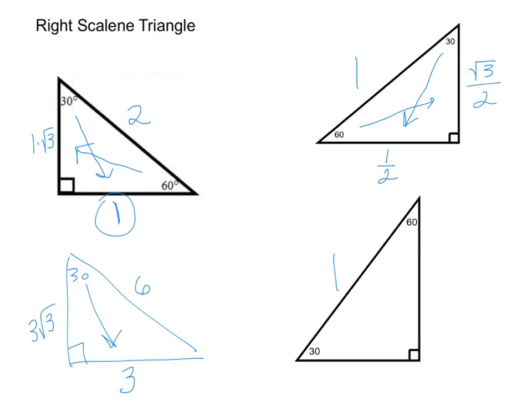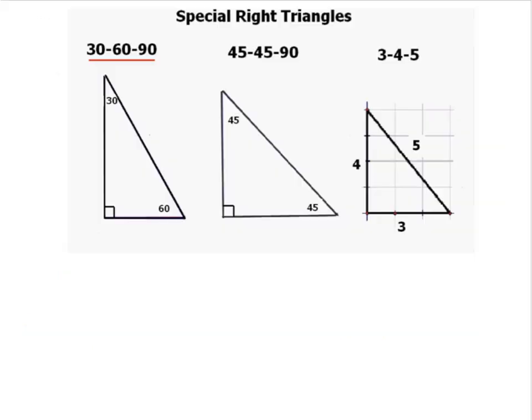Now on this bottom triangle, I've changed the orientation again so that it's 30 down here at the bottom. Doesn't matter. The hypotenuse is 1. The side opposite the 30 is half. And the side opposite the 60 is square root of 3 over 2. Once again, does this change? No. So it's going to be worthy of memorization. But we're going to work with it over and over and over so that repetition will naturally help you memorize. And you're going to be really familiar with these values.